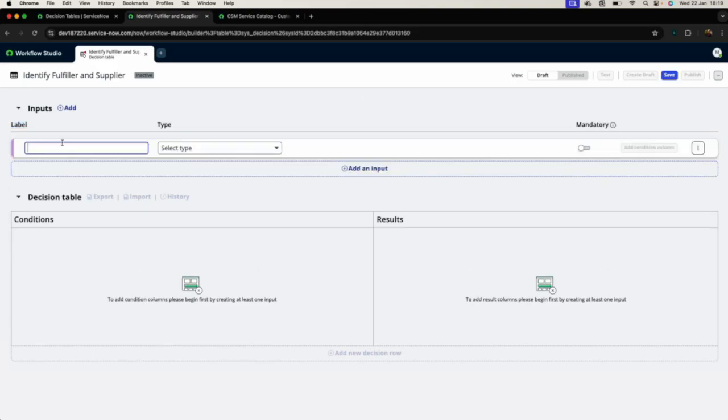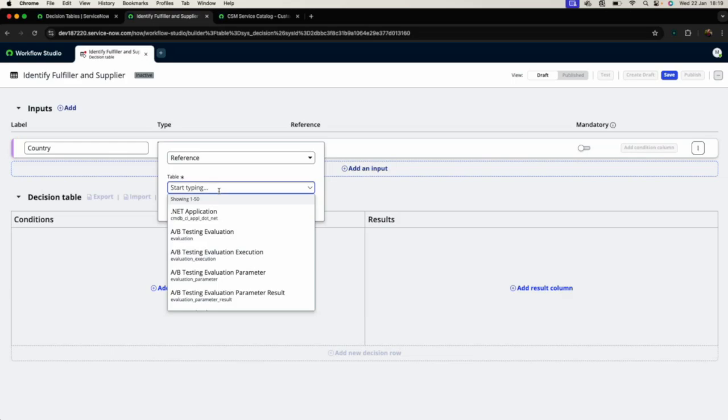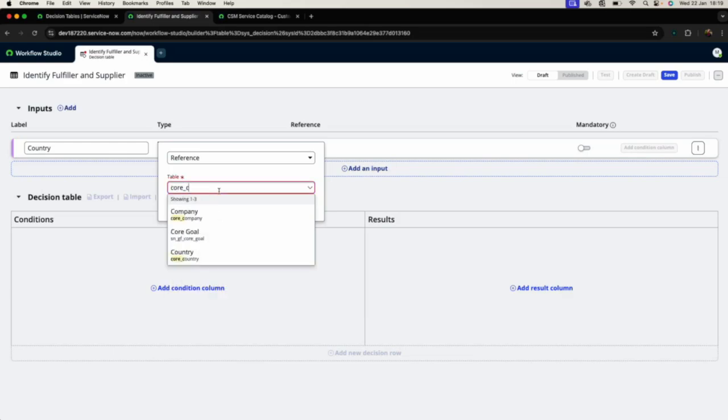So let's say, as I was saying, based on country, we are going to decide the fulfiller and the vendor. So the type is reference. I'll take it as a reference, and I will map it to the core country table that we have in the system. We have reference filters.